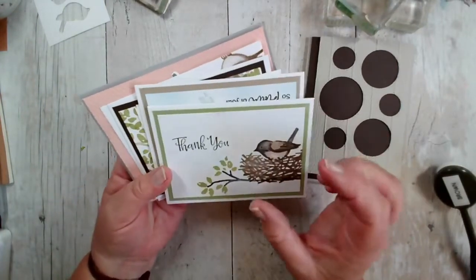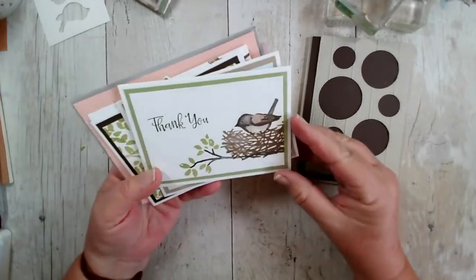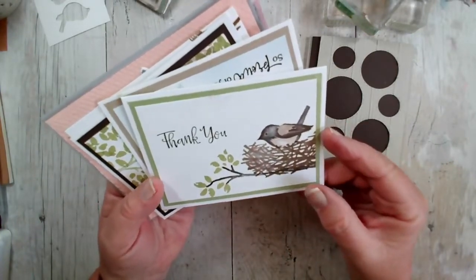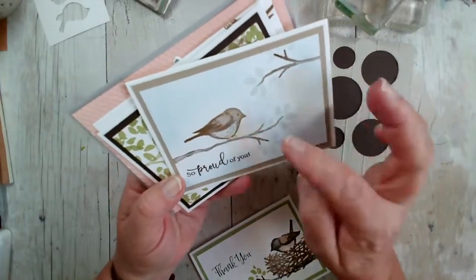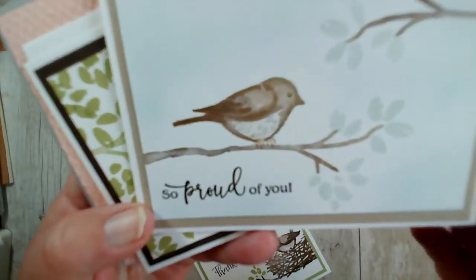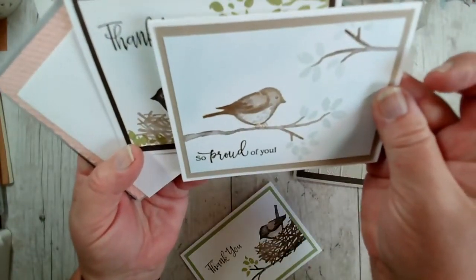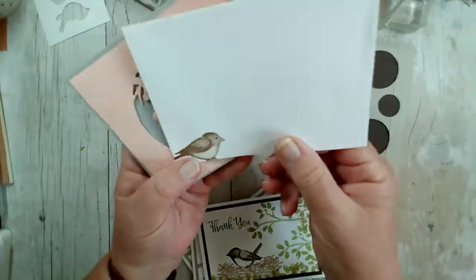So these cards are obviously perfect for anybody who loves birds. They make great cards for men as well. I'm just going to flip through these fairly quickly. We have this one here with the bird on the nest, and I've made that into a thank you card. I've got this one here with just the two branches but a single bird, and I added a little bit of speckling with one of our marker pens. I'm not actually sure that you can see that little bit of detail there. And then another one here. So you can choose to have the bird on a branch, on a nest, or the nest and the branch, whichever you prefer. This is the envelope I did that matches those.